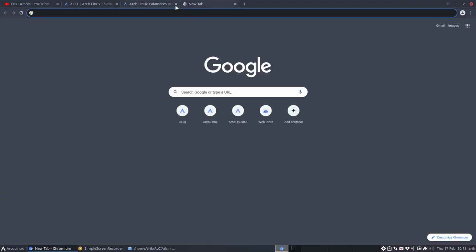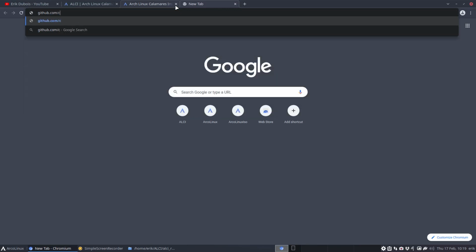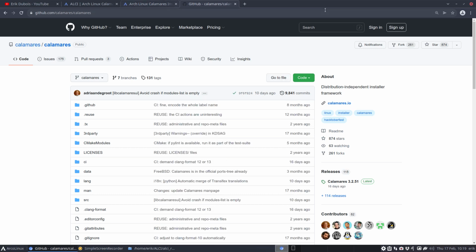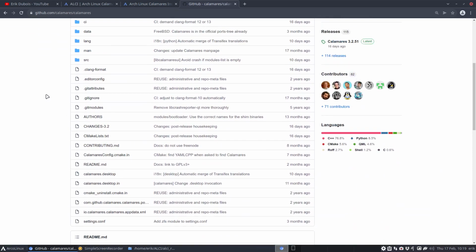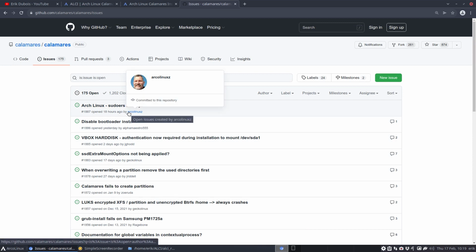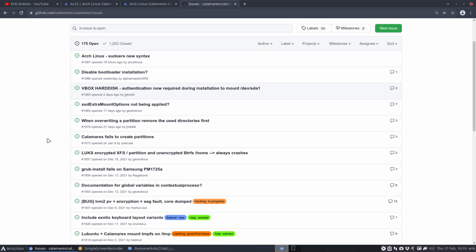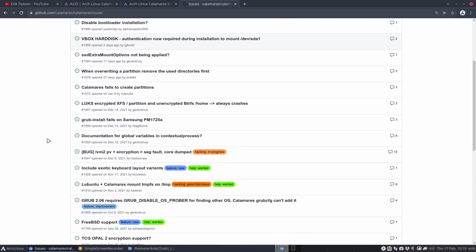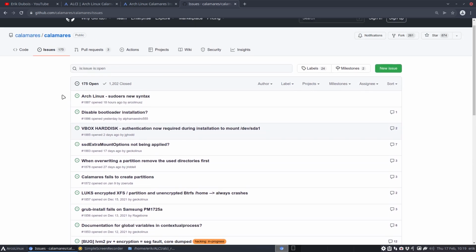If you're serious about building ISOs, you go to github.com/calamares/calamares, enter. Sign in, make an account, so you can say, I want to get notifications. I see every single post that is posted on here. Every single issue passes my eyes, right? And we do tend to try and help by testing, by giving information, and so on. So this is the place to be.